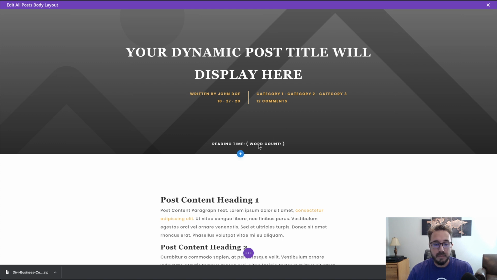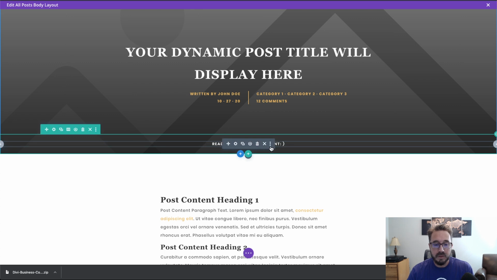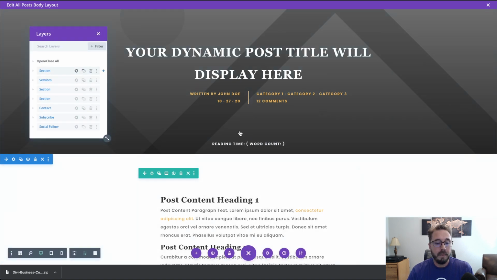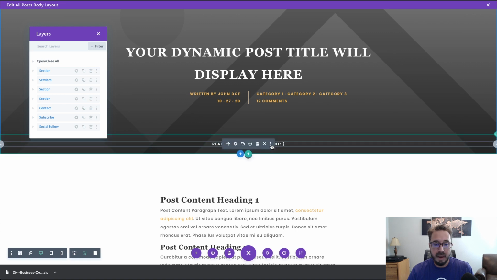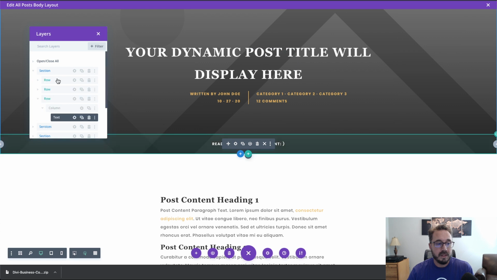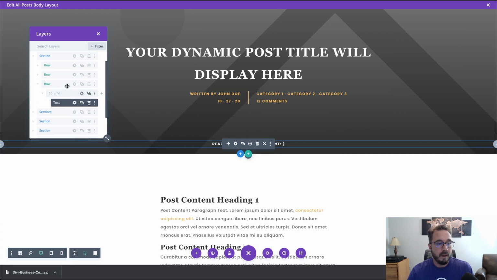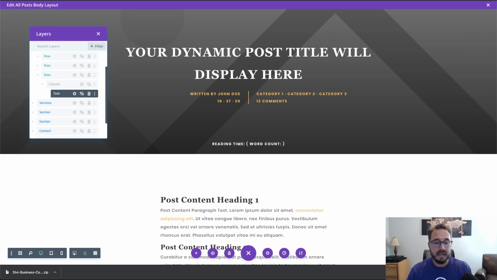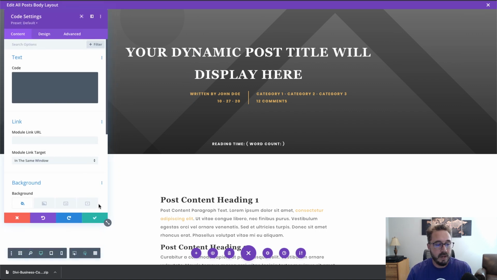All right, so now it's time to add our code. We can add it using our code module. I'm just going to add a new code module here. As you can see, I can't really click to add a new module. It's a perfect time to deploy my layers view, which I always have open anyway. I'm just going to go to this layer, and that's going to pop up in my layers view. And there's that text module holding our reading time element. I'm going to add a new module right underneath my text module, and I'm going to add a code module. And that's where we're going to add our custom JavaScript code.